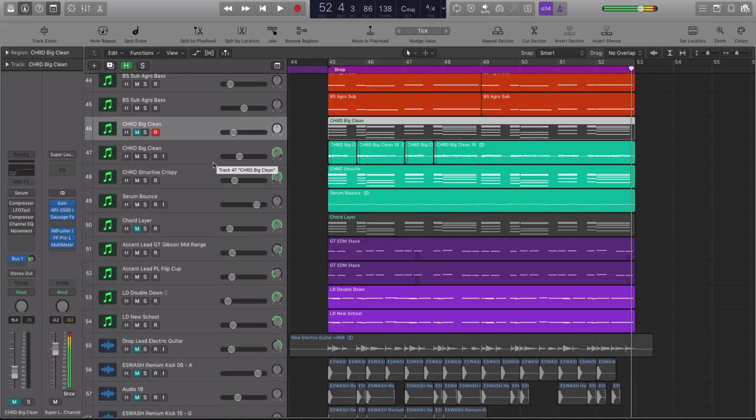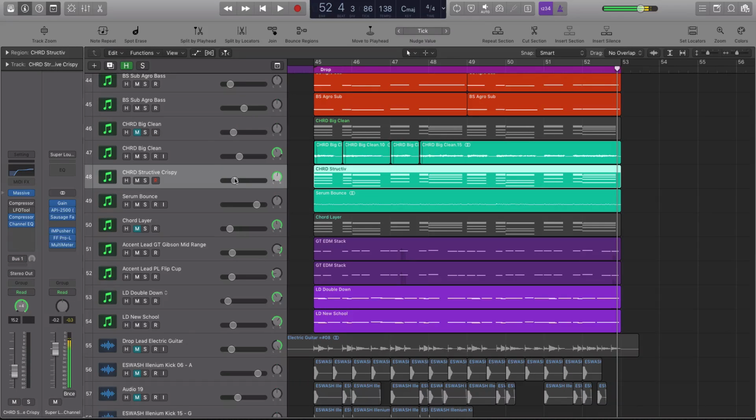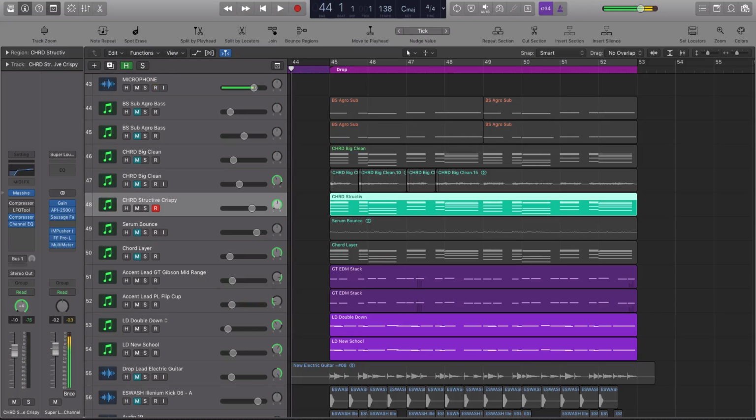All right, speaking of the arrangement, let's go to a patch now in Massive that's called Chord Structive Crispy. I guess I was running out of good names when I was naming the patches. So you can do minor or major oriented chords or dominant chord progressions, right? You could start out with a major chord or start with a minor chord. It'll just have a slightly different feeling. If you want more uplifting, obviously go for the major. If you want more powerful, potentially even sad, somber, go for a more minor dominant progression.